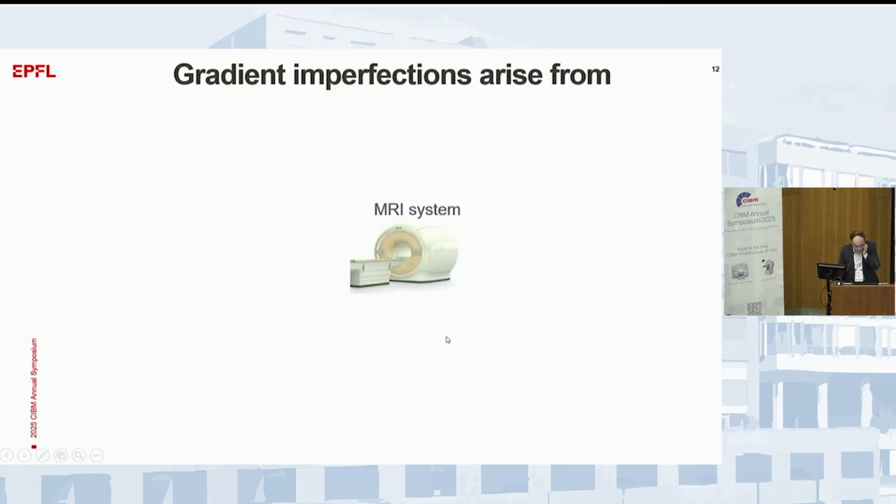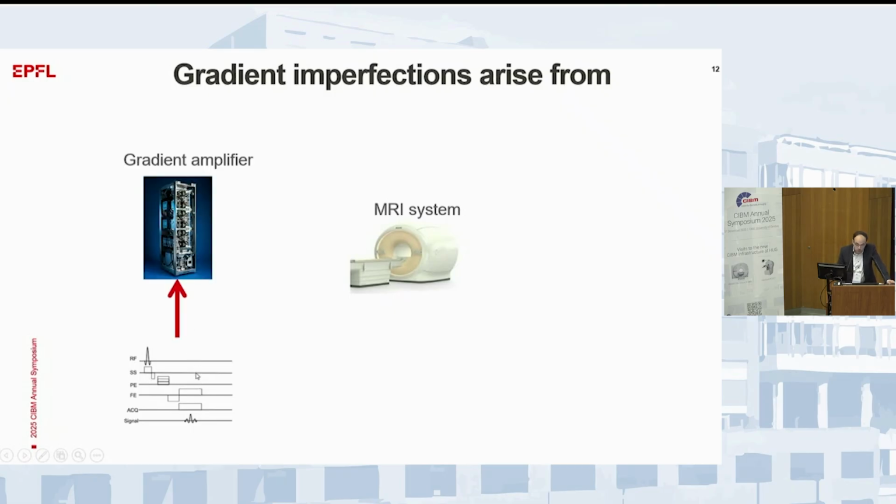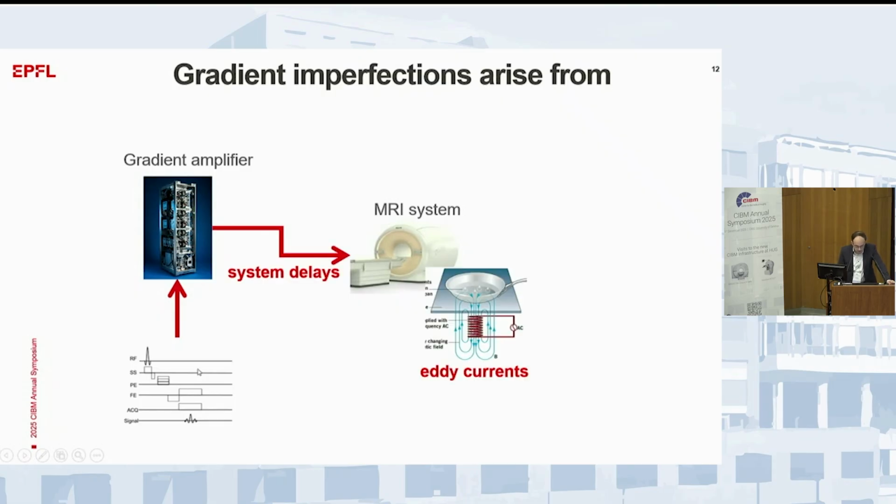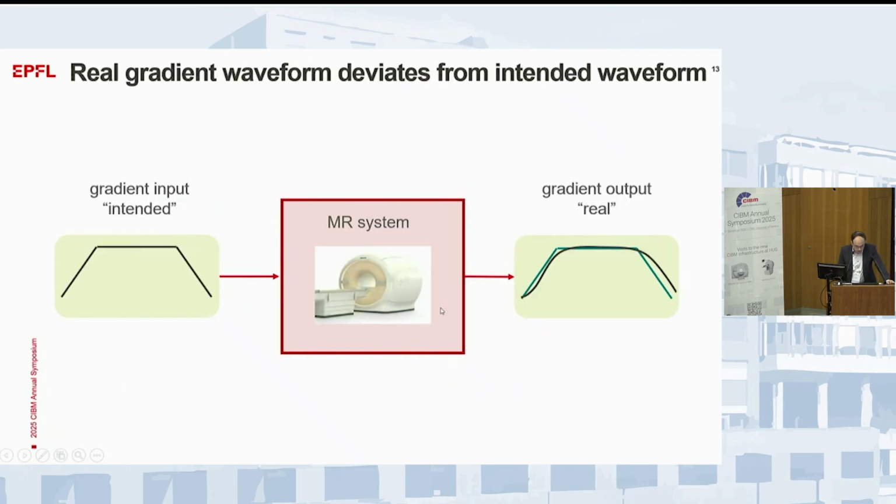The problem is that modern MRI systems are not always giving us the gradient waveforms that we really want. This is what we design as pulse sequence developers, or what is translated into the spectrometer in the general sense as we describe a protocol. This information has to pass through the gradient amplifiers, and this introduces system delays. Finally, we have eddy currents that are introduced because we are passing time-varying magnetic fields through our gradient coil and all the conductive parts of the magnet. And finally, we have vibrations kicking in.